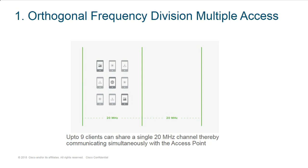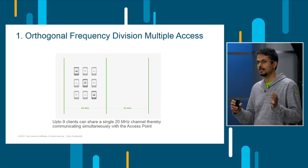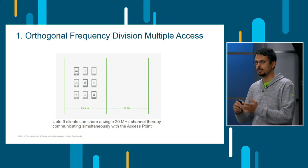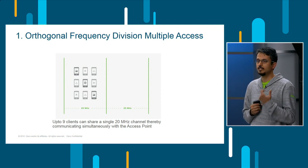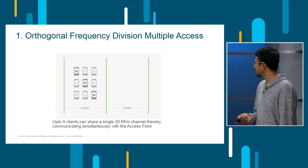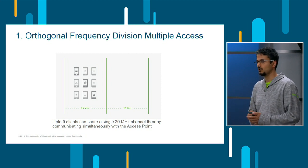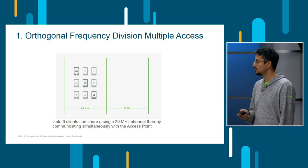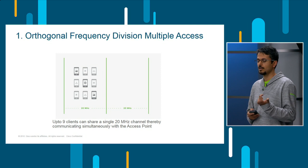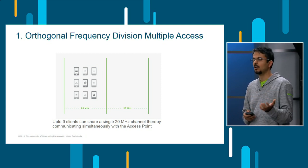When you have a lot of small IoT devices, assuming they are all Wi-Fi 6, you can have as many as nine simultaneous IoT devices communicating with a single AP within a 20 MHz spectrum. That's the biggest benefit of Wi-Fi 6. This wave is all about IoT devices. Once these start hitting us, we expect these IoT devices to be maybe one spatial stream in order to conserve power, conserve space, heat — a lot of them will be one-by-one.